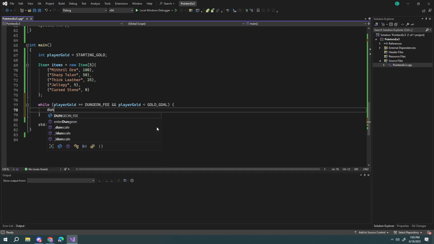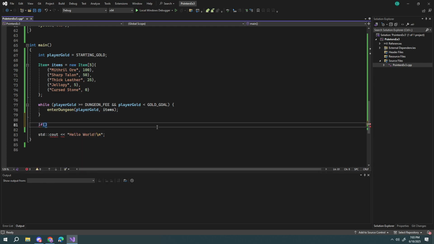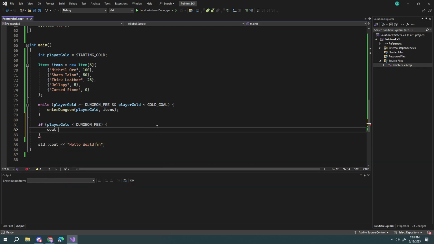So dungeon, enter dungeon, player gold, and items. Then we can have here, if player gold is less than dungeon fee, that means cout, you do not have enough money.